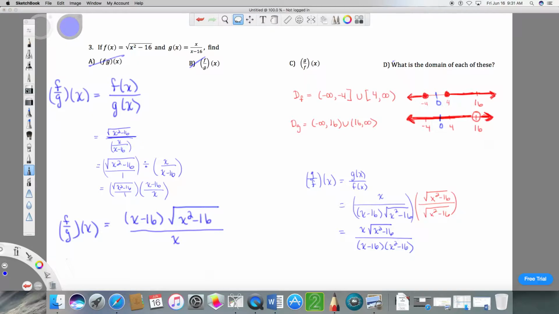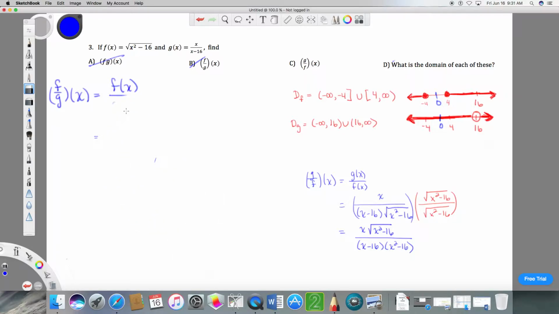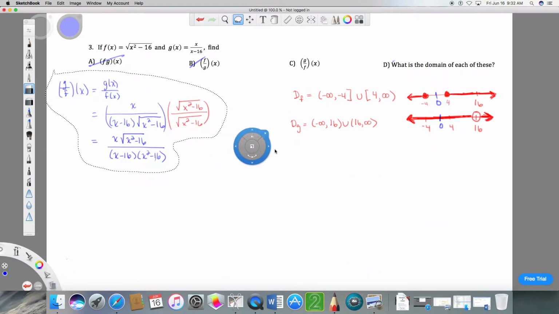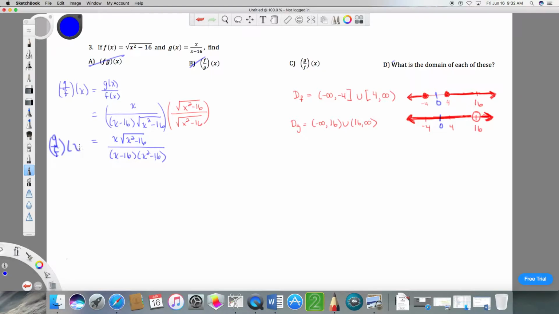So now I no longer need this answer for part B over here. So I'm going to erase it just to have space. And I'm going to move our answer that we just found for part C and move it over here out of the way. We want to find the domain now of this new function. This new function, g over f of x, we need to find the domain of this. But we can't come in and use this formula as it's written because we know that we rationalized that denominator.